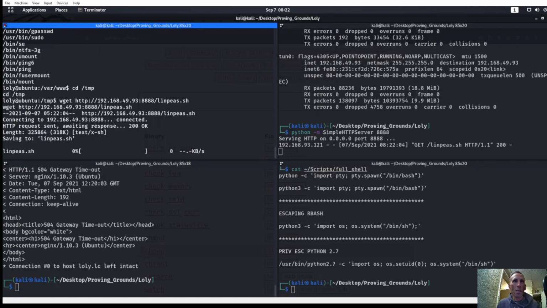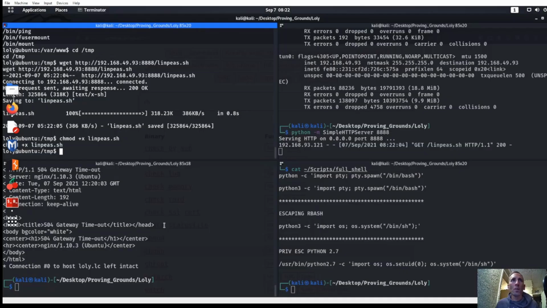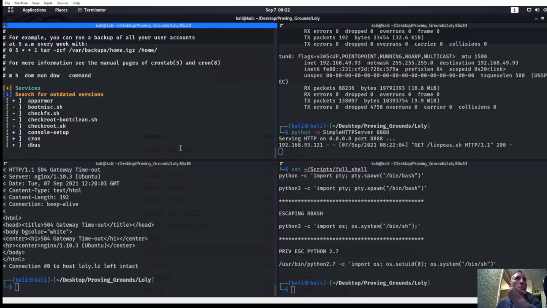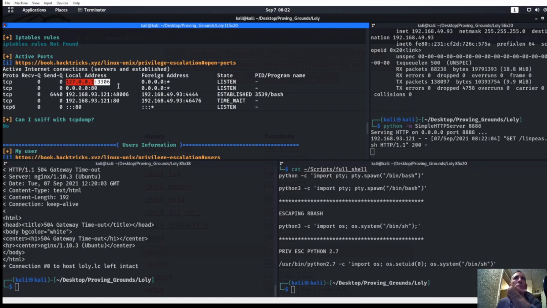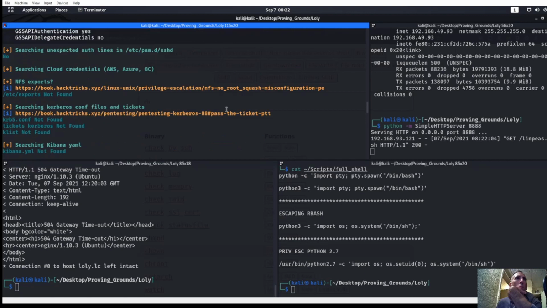Then we'll change mode +x for linpeas.sh and run it. Okay, well, the Linux version's out of date. We know that much. So, do we have a compiler on this guy? We do obviously have a MySQL running on this guy. Do we have a compiler, though?